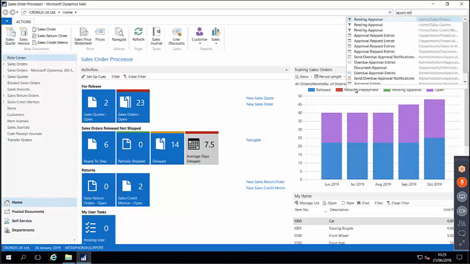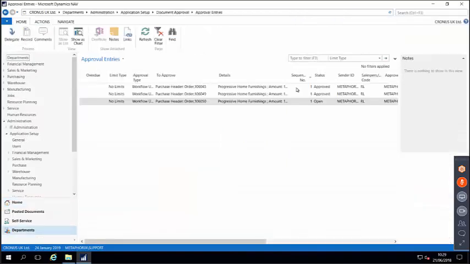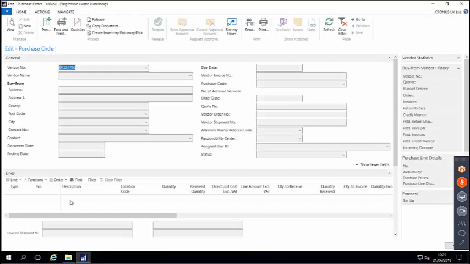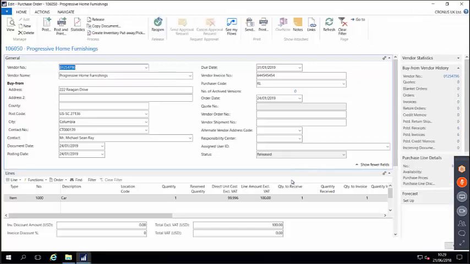So we'll view our approval requests from the approval entries. And this is our order 106050. Open that record. Okay, right, what have we got here? So we've got one car. Okay, that's fine. So I'll approve that. And that's released it. Because in this process that we've just followed, either of the users could approve it. So it only took one, which was this one. So now that's released.